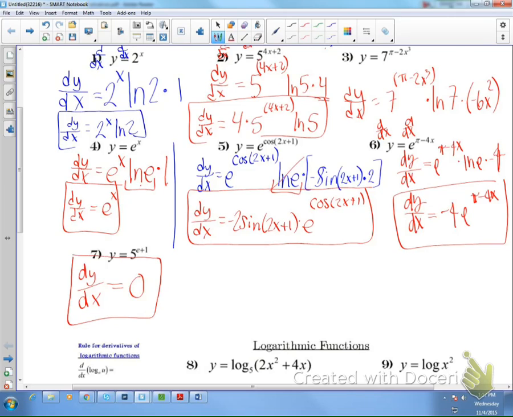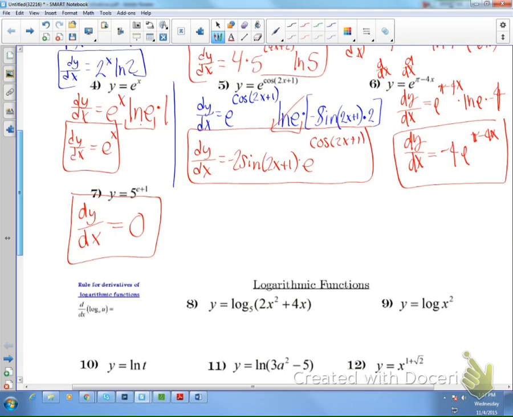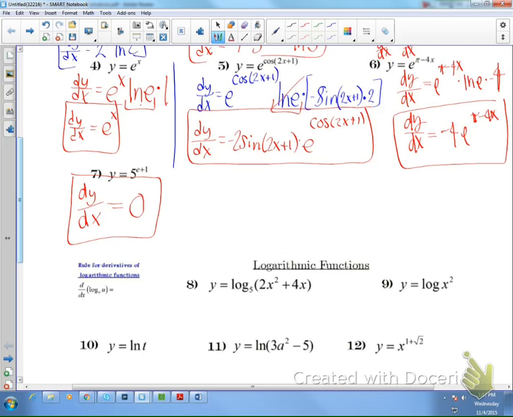Excellent. Why is number 7 just 0? Because it's timesing by 0 when you do the last part and you take the derivative of the exponent. True, because when you do the derivative of e plus 1, it's 0. Did you really have to go through the whole process, though? I guess not, because everything on the right side is a number. The whole right side is a constant, and the derivative of any constant is 0. 5 is a constant, e is a constant, 1 is a constant. So you can go through the whole thing and prove it's 0, or if you realize all of that was a constant, the derivative is just 0. So, sneaky one.